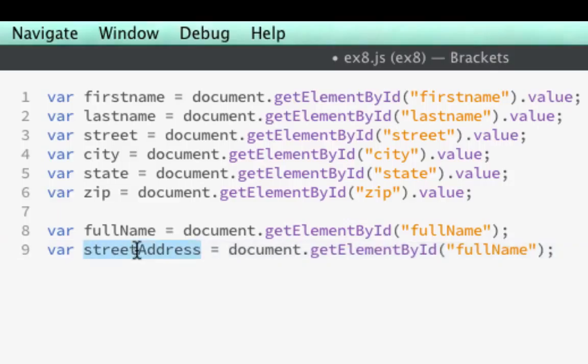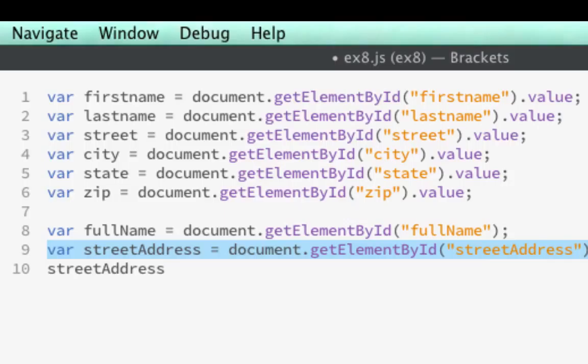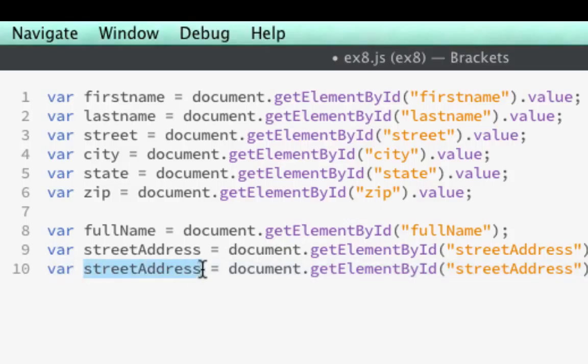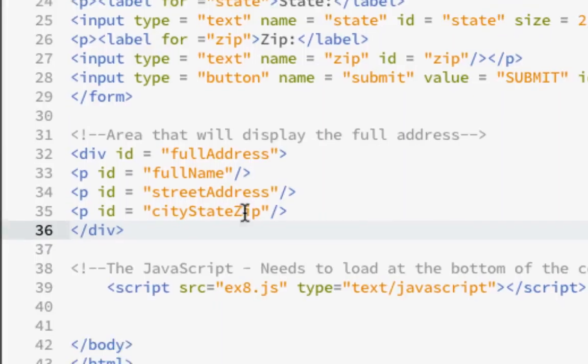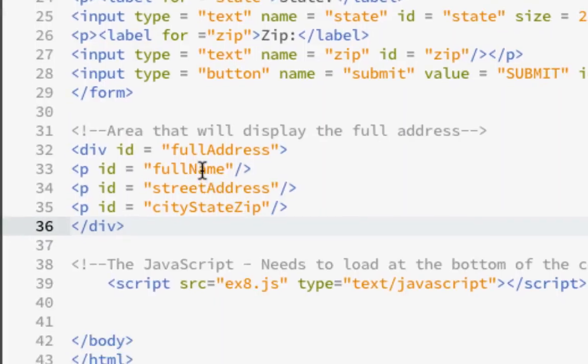And then every time I type this, I'm just going to copy it and paste it in here. And then I'll paste this one more time. Or I'll copy this whole line one more time, and I'll paste it. And this last one is going to be cityStateZip. Each time there's a break, it's starting with a capital letter. Let me just check my HTML and make sure I have these things right. City, state, zip, with capital S, capital Z. So everything's okay from what I'm seeing so far.